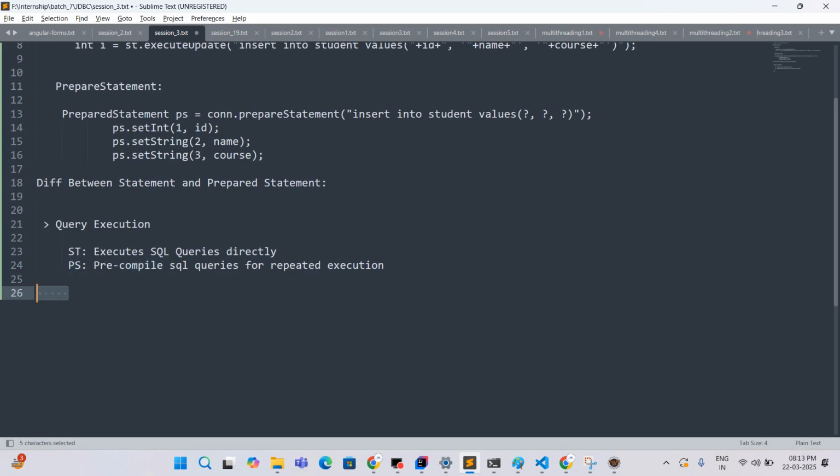Let's see another one, performance. Which one has better performance?